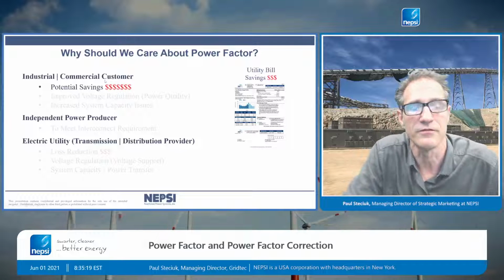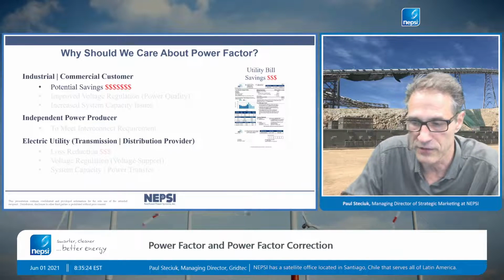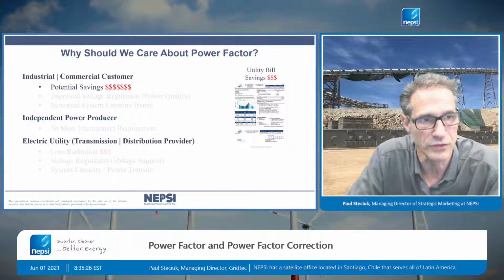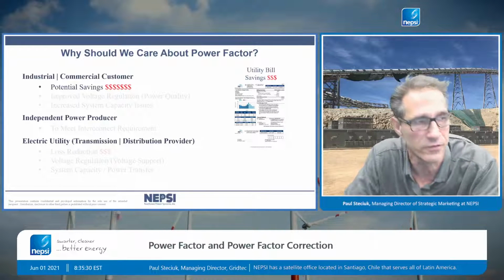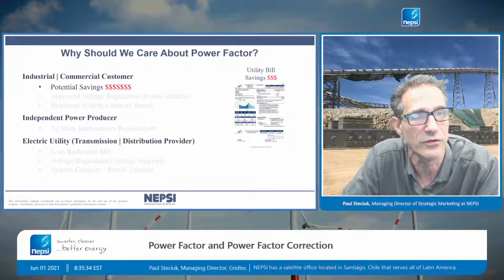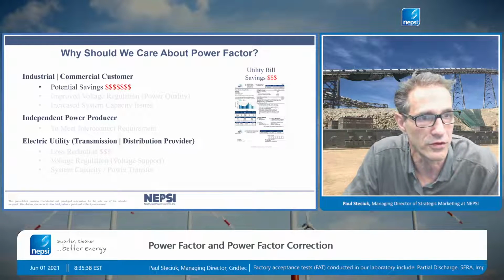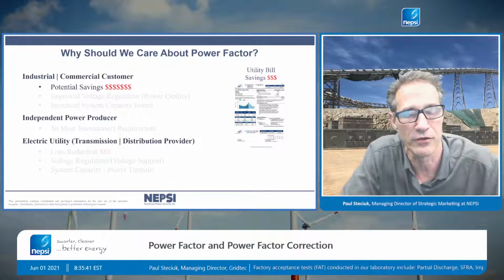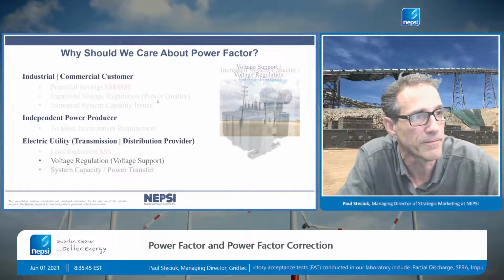It kind of makes sense if you think about it. A utility customer with a poor power factor will require a larger distribution line to their facility, a larger transformer outside their facility. If they don't correct the power factor, the utility has to supply it. So how do they supply it? Well, they force the cost back onto the customer through a power factor penalty. That's the synopsis of how it all comes together.